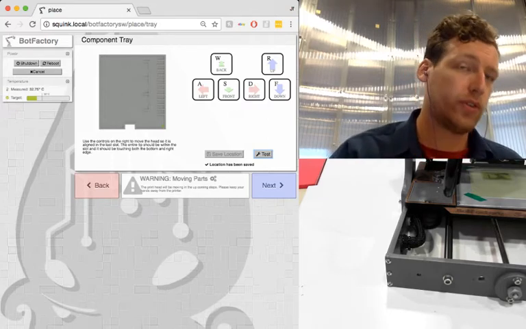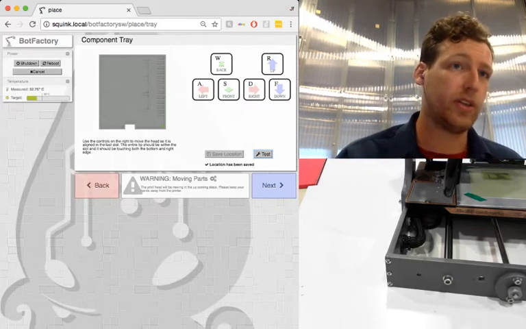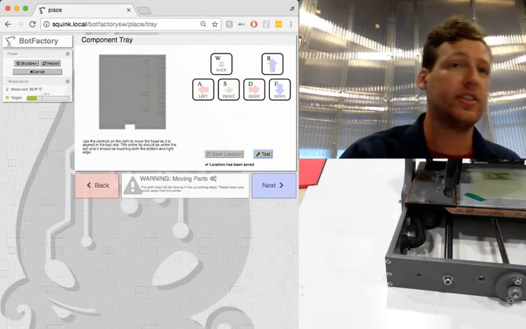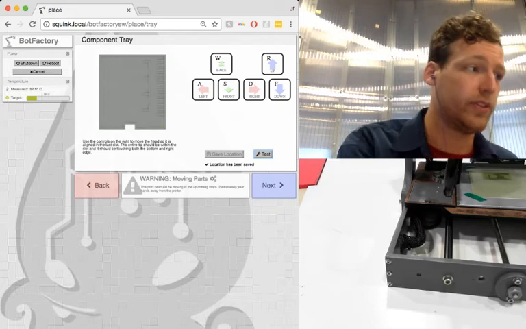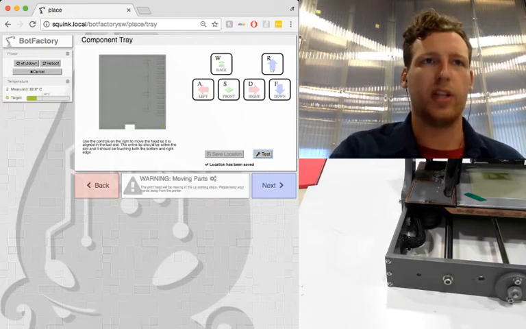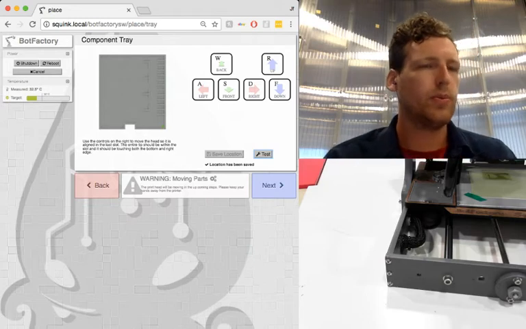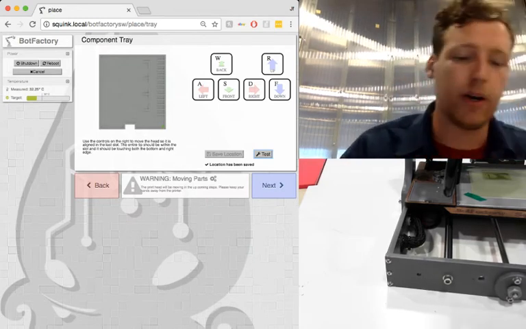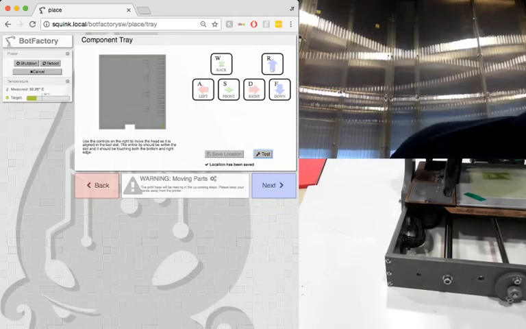But you can do your first set of components, and then once those are placed, you can put the last set of components. So you'd have to do 2 runs of the same tray. You wouldn't have to re-upload anything. It would upload everything. You just fill up the tray. We'll show you in the next steps what I'm saying there.